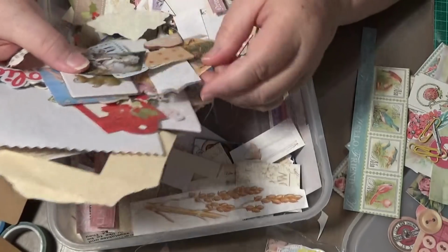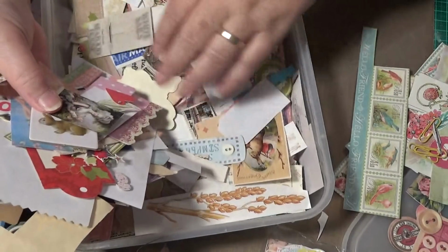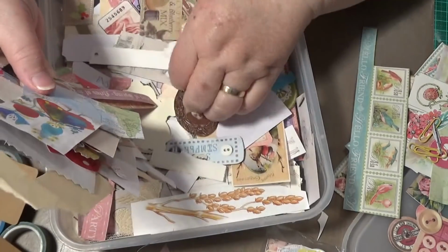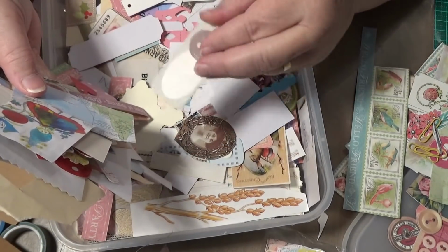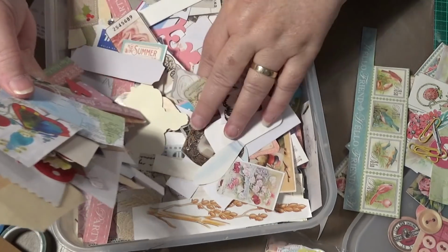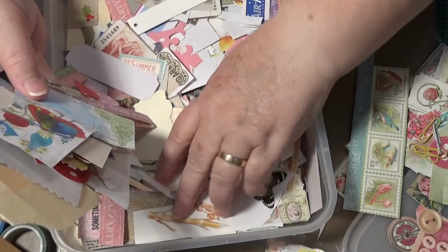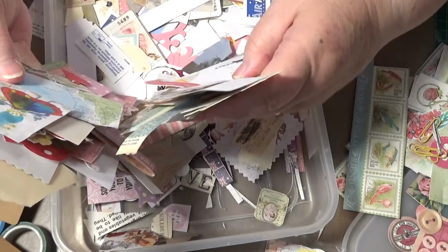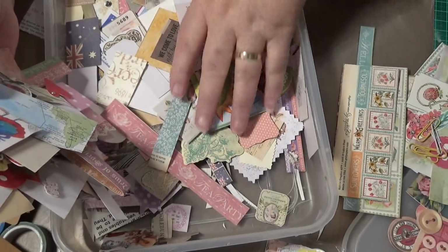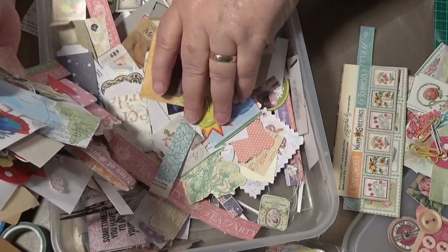I wanted to... Oh dear. I'll talk about that later on, I think. I just want to see what I can get out of here first. And the butterfly. Too much stuff.